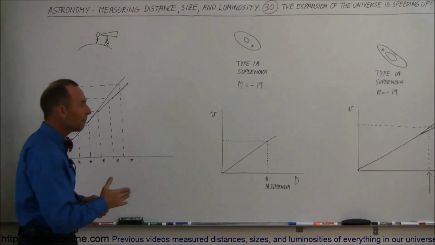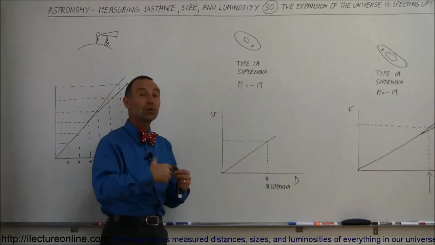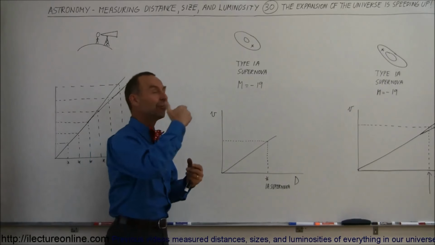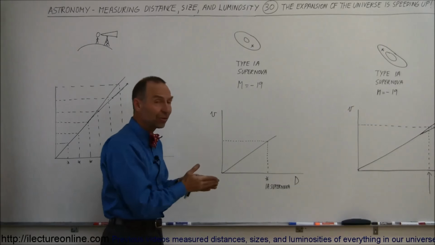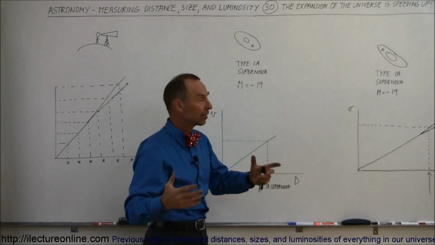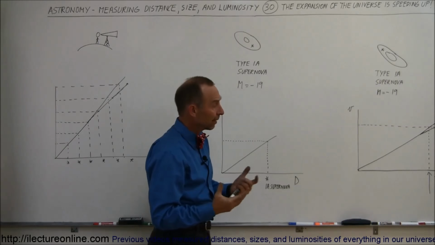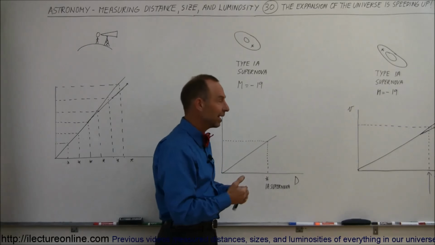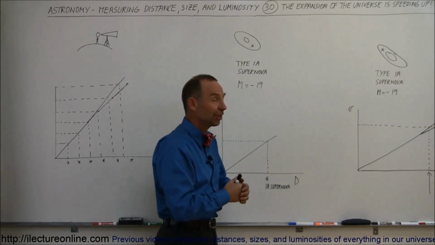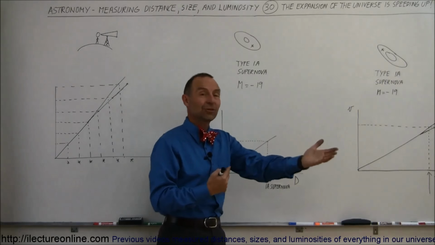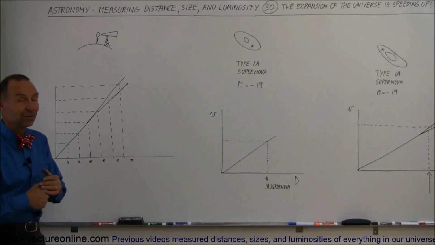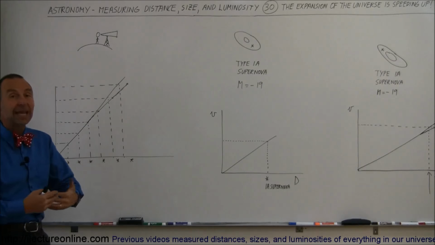And again, this was discovered by comparing the Hubble constant, which we found using Cepheid variables and type 1a supernovas that are close by, to looking at type 1a supernovas that are far away. All of a sudden, we realized that the Hubble constant isn't constant at all, but decreases farther back in time, which means the universe is expanding at an accelerating rate. That is quite amazing. So again, as you see, astronomy is a science that's continuously unraveling. We're continuously finding more and more evidence of what's happening in the universe. And as we find more evidence, things that we thought were true 10 years ago may not be true today. But we do know, by studying type 1a supernovas, that the universe is expanding at an accelerating rate.